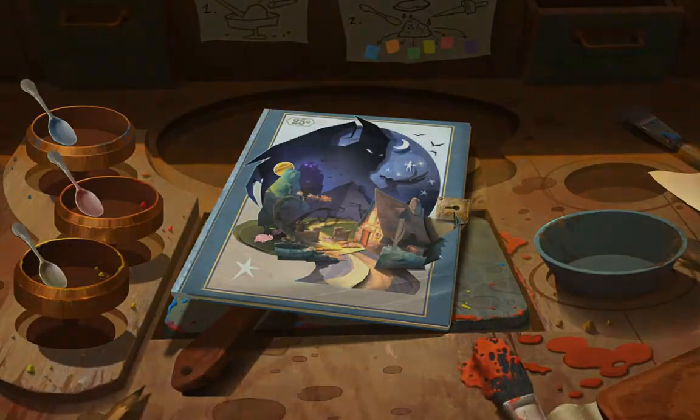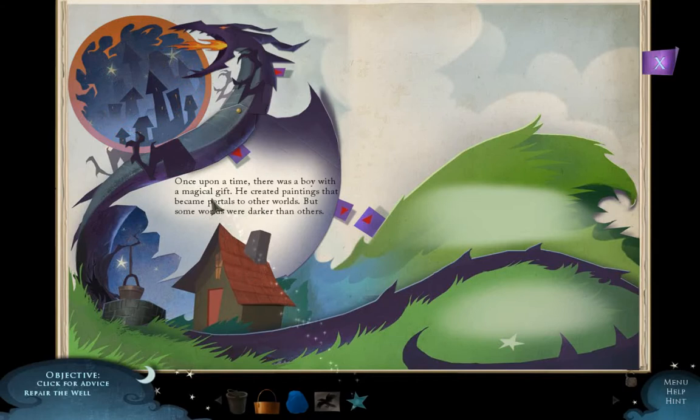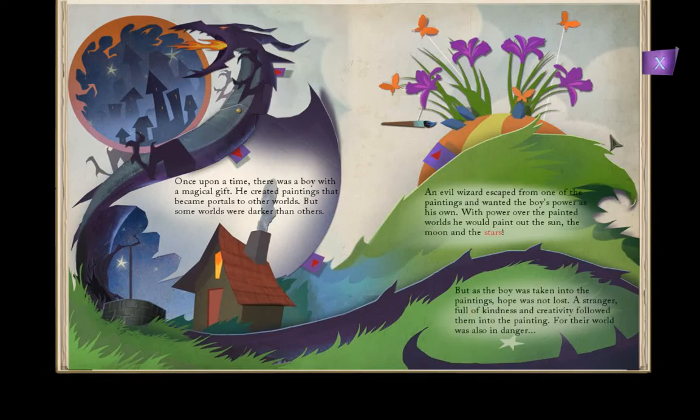So we got a key for the storybook, which is a new interactive module in this game. And another thing is there are secret pigs around this world. We get pieces of the story by pulling the cards in the scrapbook.